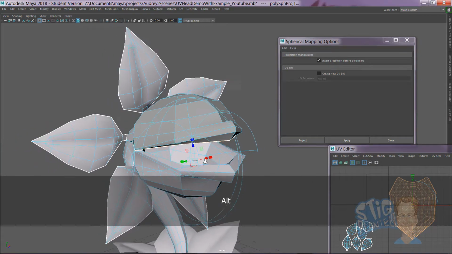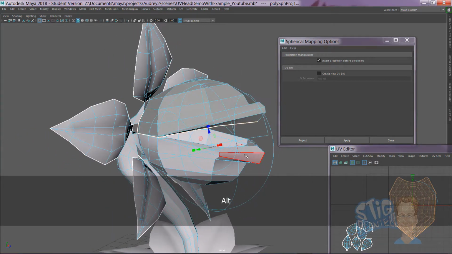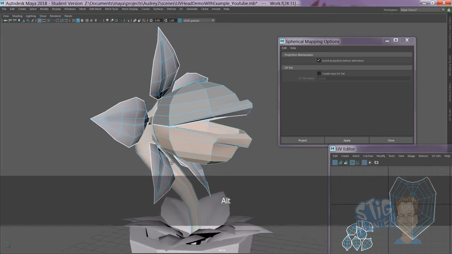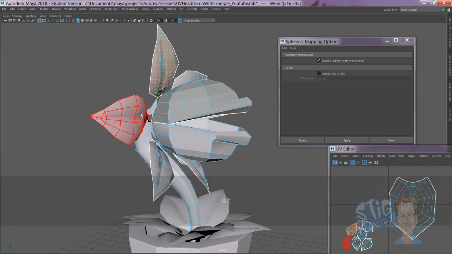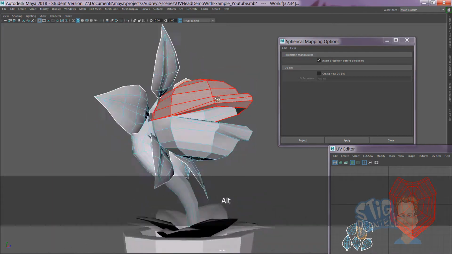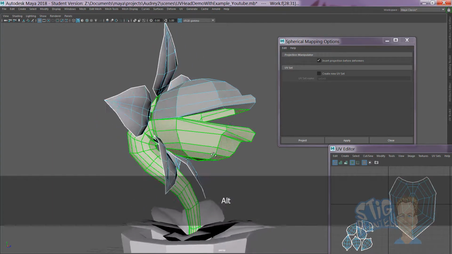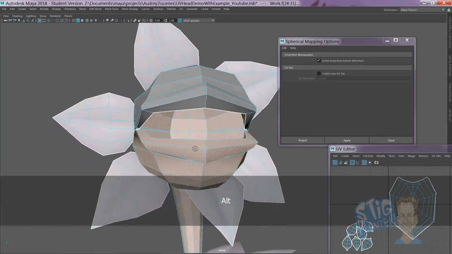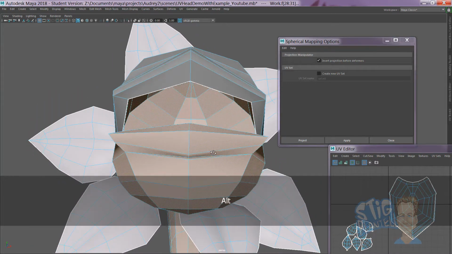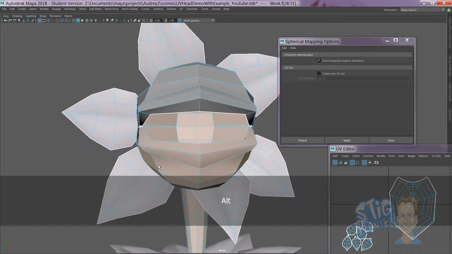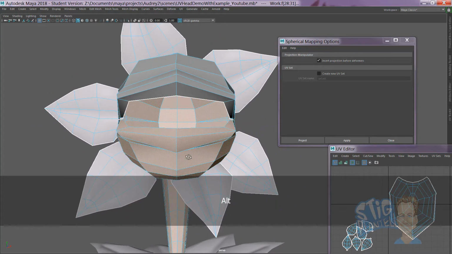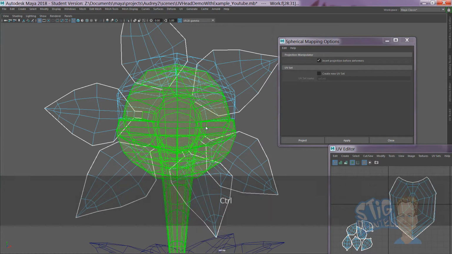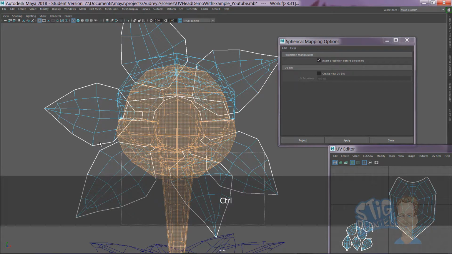We'll talk about that. Now if you go into UV shell mode, you can click on parts of the geometry and you can see which shells have already been developed or have yet to be developed. This one is the lower half of the head, the inside of the head, and the neck. I'm going to do a subtractive technique and hit shift. Let's be sure we're in face mode. Subtract away by holding down control.